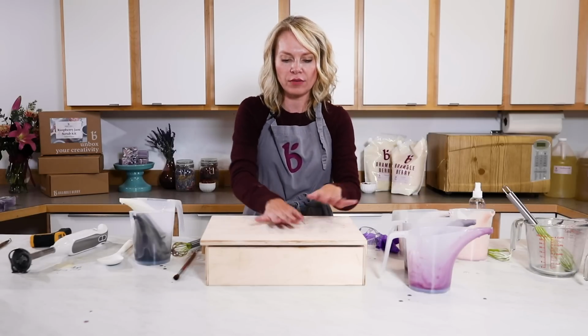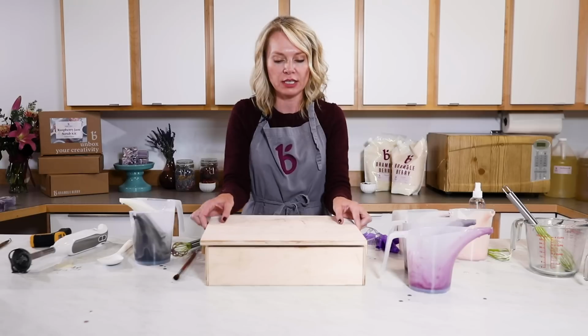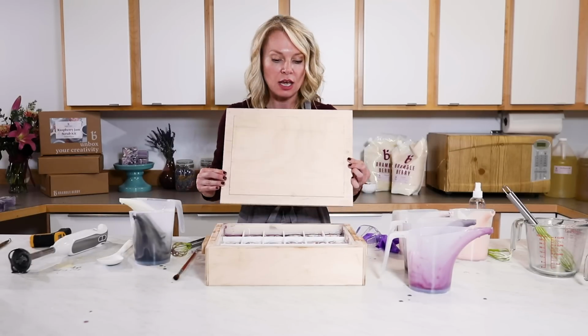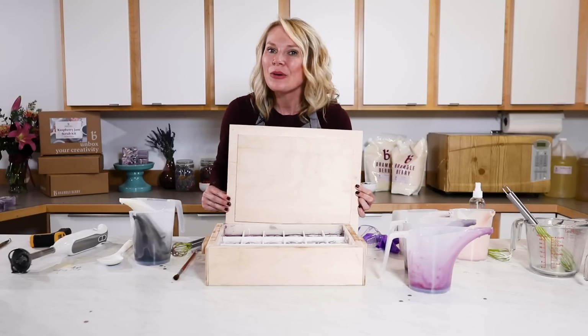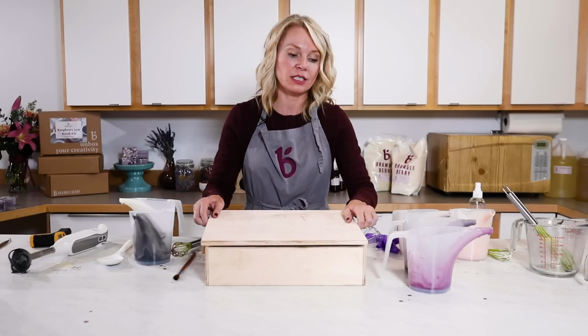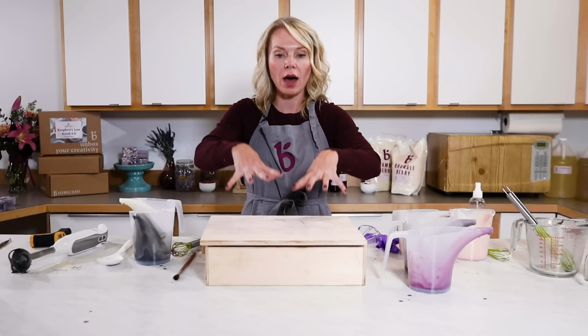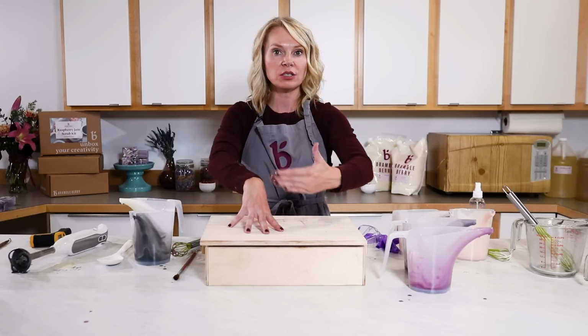You wanna be able to touch it kind of on top and make sure that you're feeling that there's heat. Maybe you can open this up and kind of make sure that you're feeling that there's heat. And in fact, if you're really lucky, you'll be able to see it going through gel phase. I like the gel phase for this design though because it does make a shinier bar of soap that you're able to release out of the mold and these dividers way quicker.